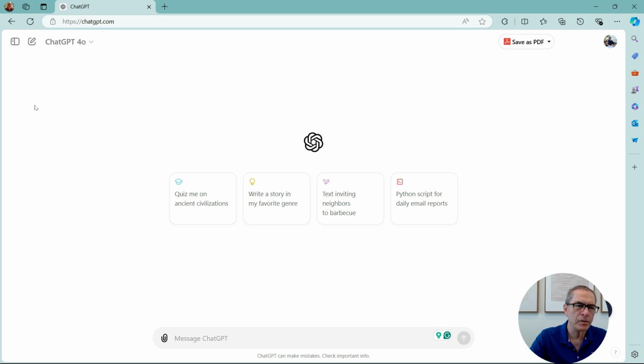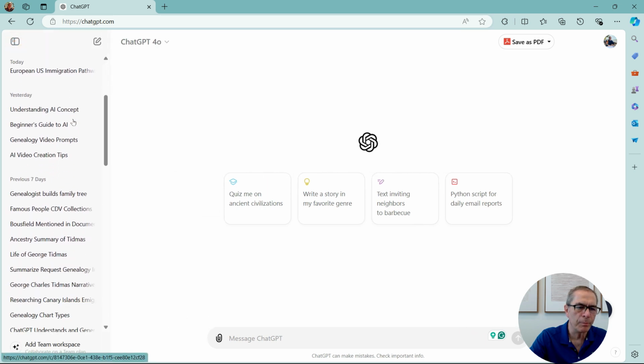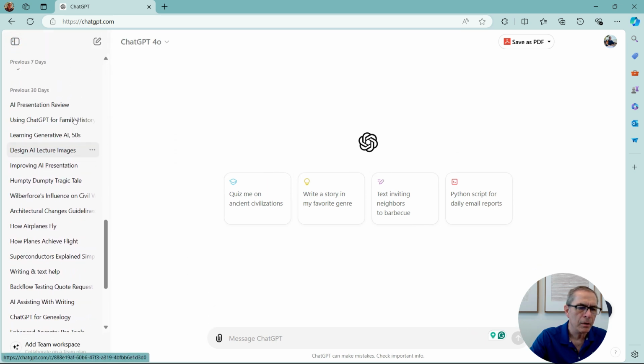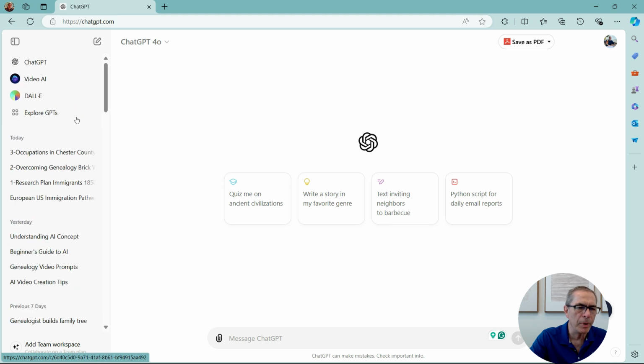So let's look up here at the top left-hand corner. There's a sidebar that's available that tells me all the previous conversations going back all the way past 30 days, so I can bring up any of those conversations at any time. Here is some of the specialist GPTs that I'm using. Now a specialist GPT, think about it as a preloaded conversation, and I'll be exploring GPTs that we can use in another video. I won't go into it now, but they're basically preloaded conversations where you don't need to worry about how you're going to create the prompt.